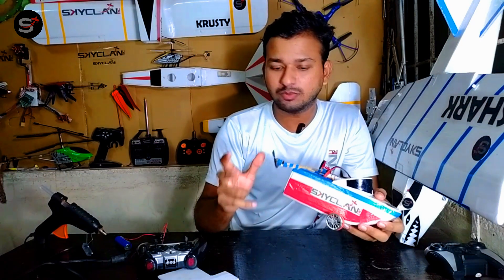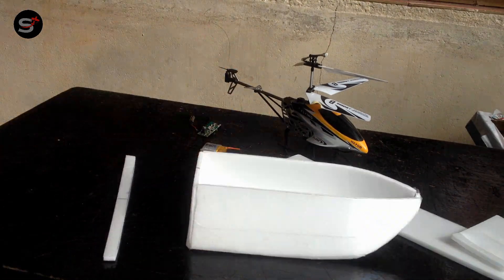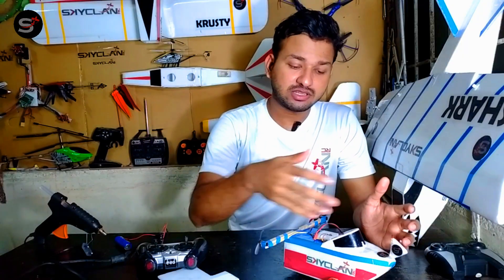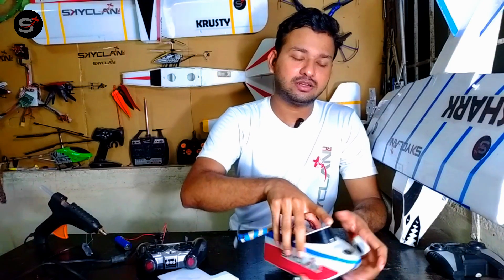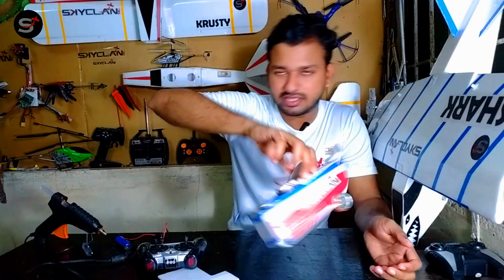I had literally no idea where to mount the motors — it was just a rough idea. The motors are mounted on a single piece of depron, and I made sure the motors are spaced apart from the centerline of the board, because I wanted the boat to have a proper turning moment. The more the leverage, the more the moment — hence I can do some crazy turns.